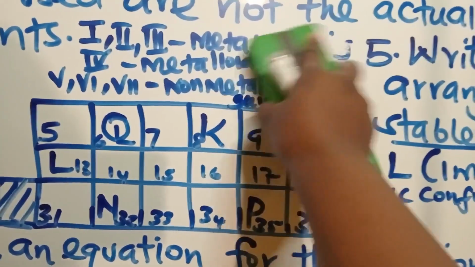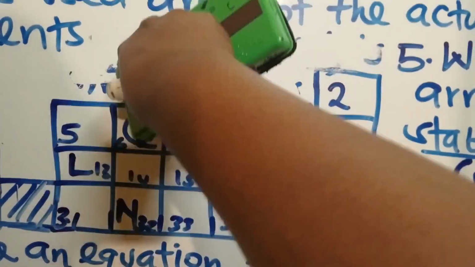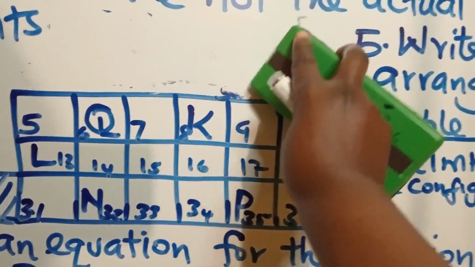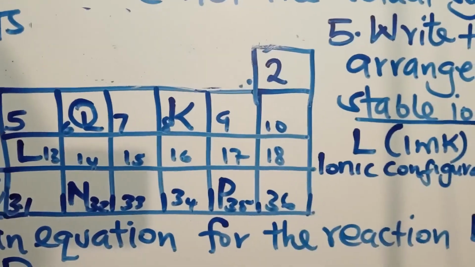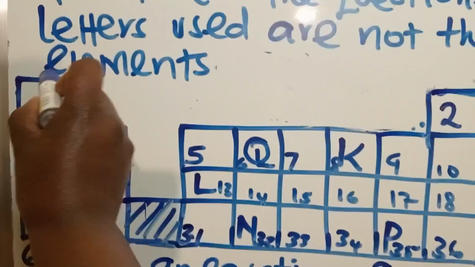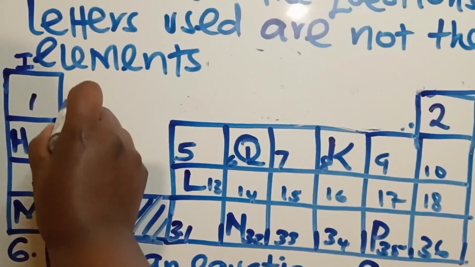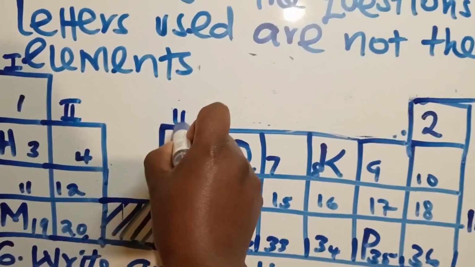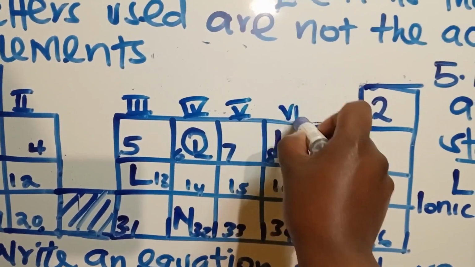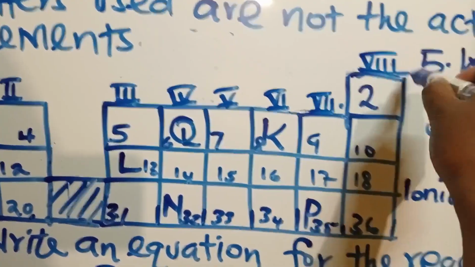From there, after you have known that information, there is something else that you need to indicate on the grid that is provided, the periodic table that is provided for you here. So you are supposed to come up here, starting from this side, and then you indicate the number of the group. We have group 1 there, group 2, group 3, group 4, group 5, group 6, group 7, and then group 8 is on top there.